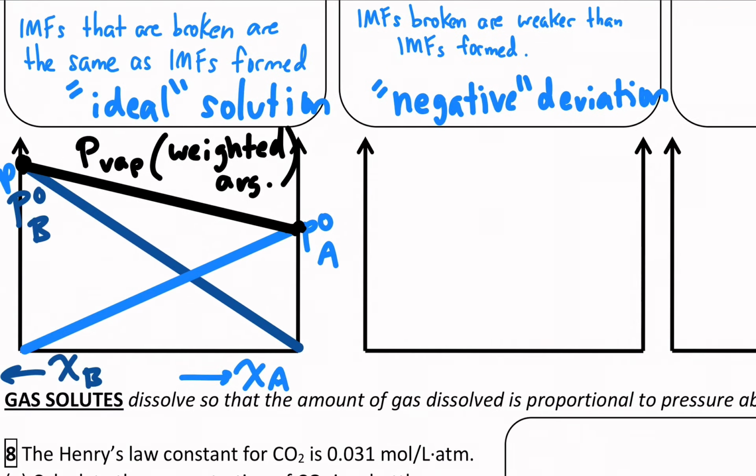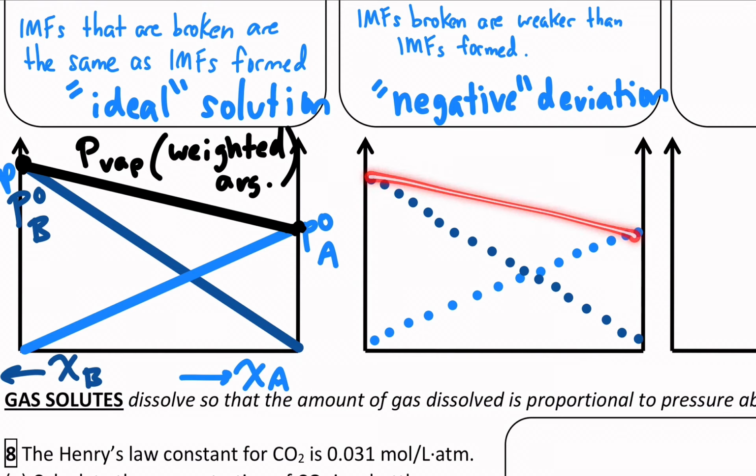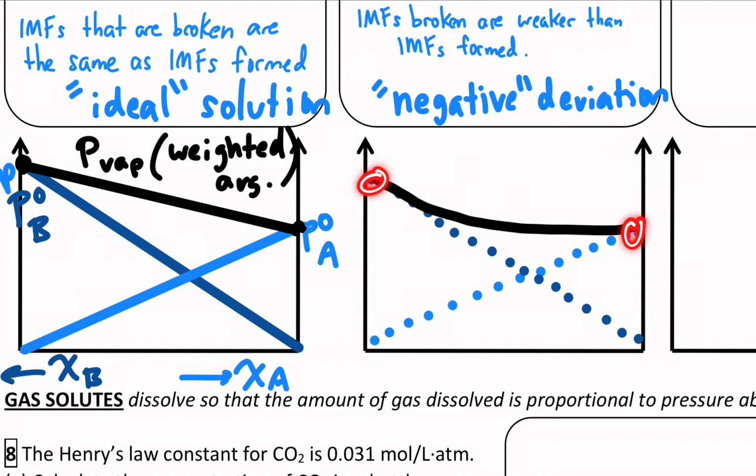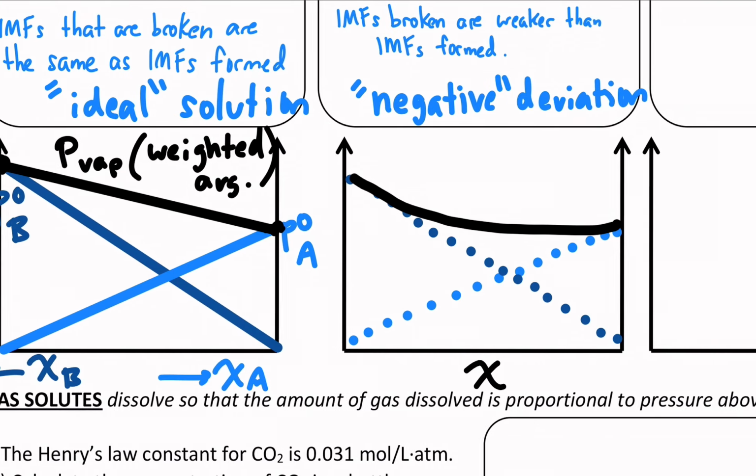and we see that in the graph. So what I'm going to do is I'm going to first mimic what our pure vapor pressure of the two substances look like. Even though we're not talking benzene and toluene anymore, I'm just going to still plot a similar benchmark for the two. And instead of a linear connection, you actually get a very non-linear depressed vapor pressure. This is the negative deviation. It's actually not just in between the two extreme points, it's even lower at every point, still plotted against mole fraction of the different substances from left to right.